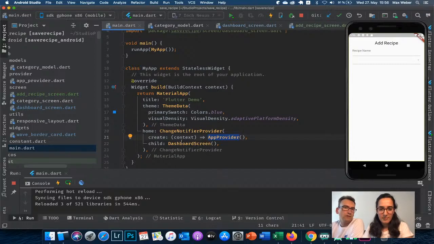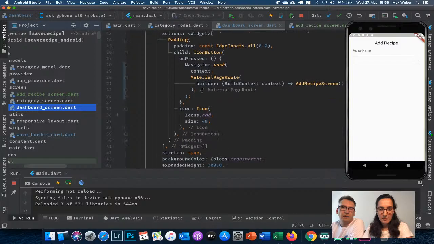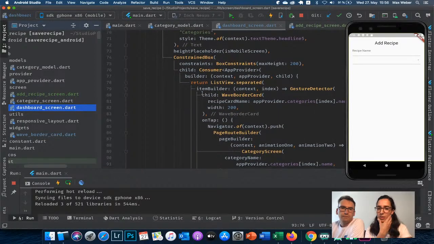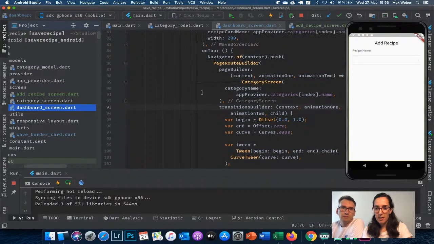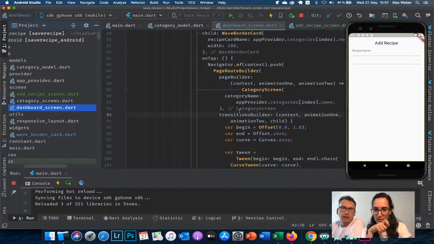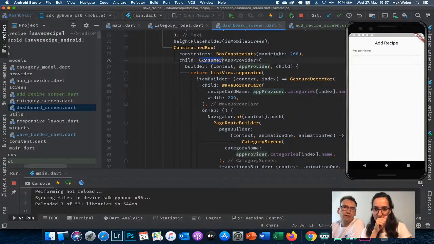Yeah. And you have two possible ways to access an app provider or a change notifier provider inside of your context that you have already. One is that you say something like, let me take a look if I find it right away. I scroll a bit weirdly. We used that, Max, for our... Was it here? Yeah. No, this is just a page builder. There is nothing. But here we have the app provider. So we have the possibility of a consumer. Yeah. Right?